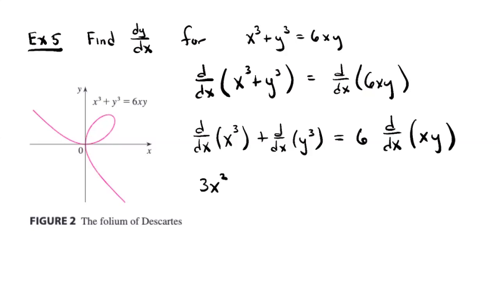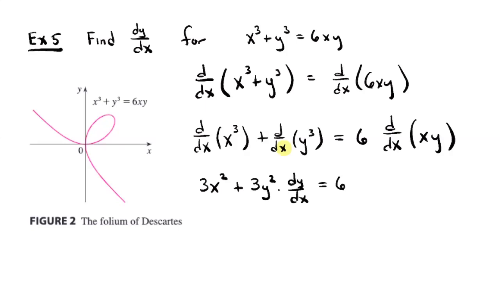The y term I have to treat like an inside function, right? Because I'm taking the derivative with respect to x. That's why I'm using the Leibniz notation here to remind you of that. So y is an inside function. So the outside function here is the cubing function. So the derivative of the cubing function is 3 times the square, but then I have to multiply by dy/dx by the chain rule, right? Because I'm doing this implicitly. y is implicitly a function of x. So this is by the chain rule. Stop the video right there and think about it for a second, or make a note to ask me a question if it's not clear.